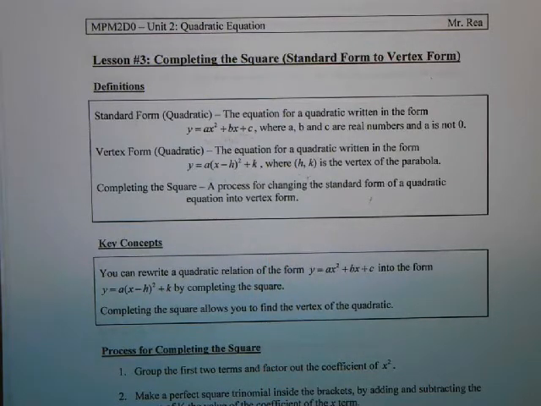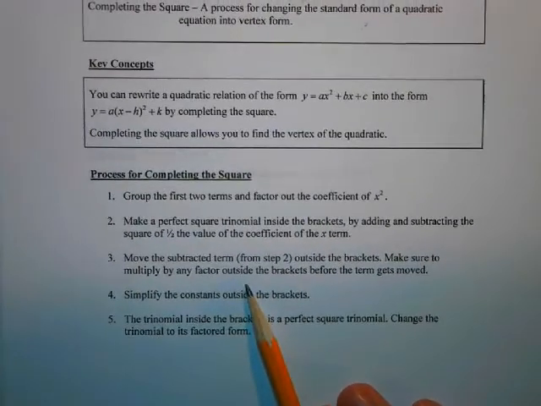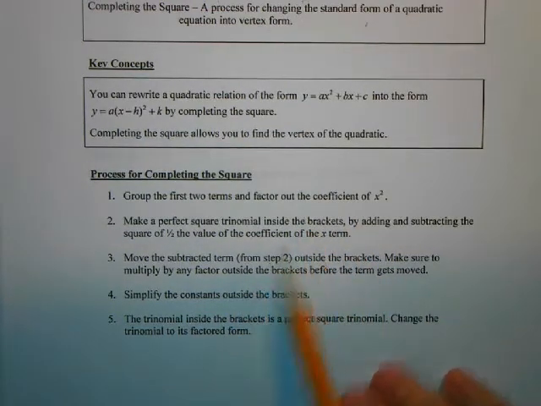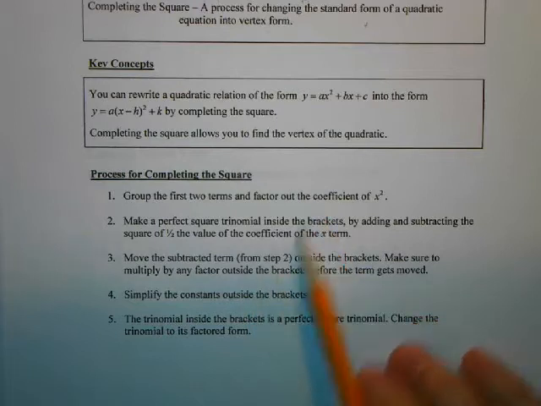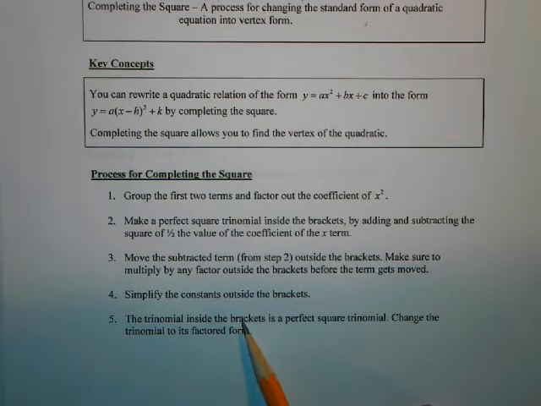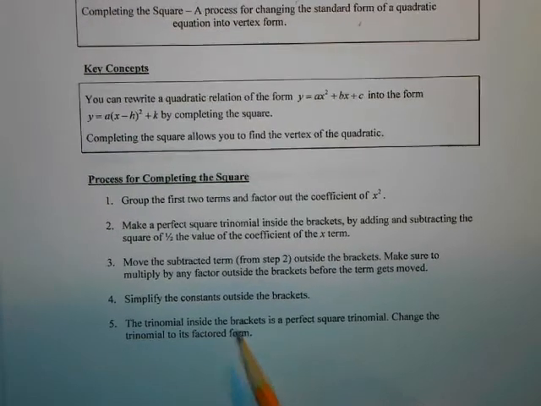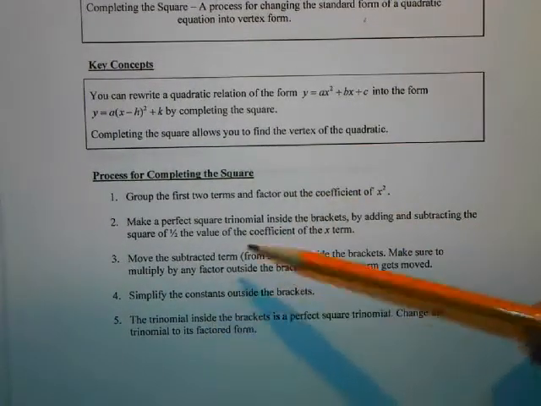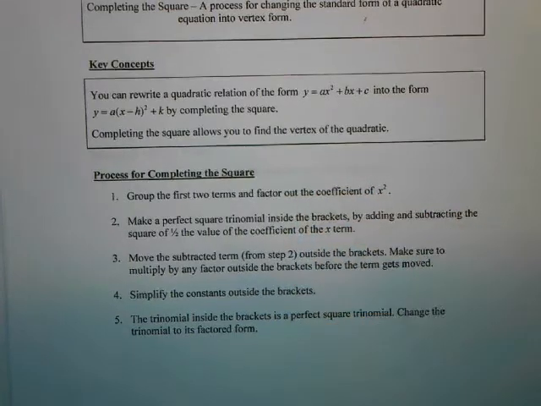I've got a step-by-step process here. It may not mean that much the first time we read it. Hopefully you'll get the first couple steps, or maybe the first and the last step, and we'll go through it. And after a couple examples, we'll come back and look at this again, and then it should make total sense. Hopefully you don't have to memorize this; after a while you just know how to do it because you've done it several times. So again, practice, practice, practice. Don't memorize. You can see there's only 5 steps.